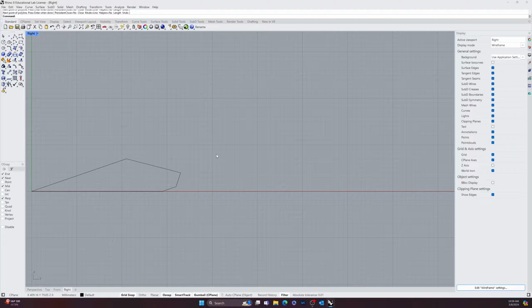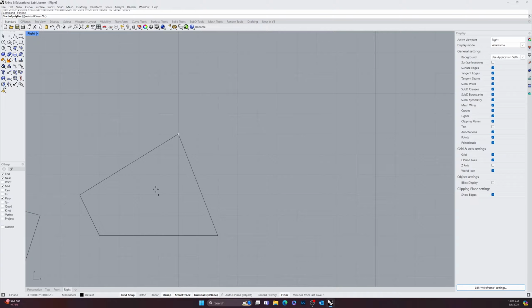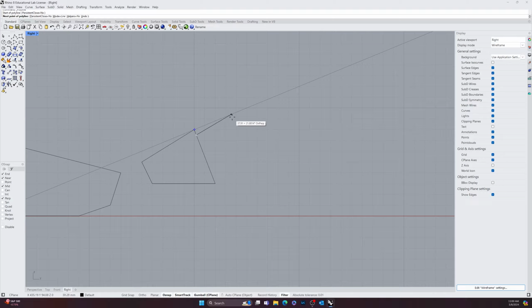I'm going to draw a generalized version of the leg. So the leg is going to have a few segments to it at the beginning. Enter brings up the same command, and we're just using our curves here. I'll come right, turn the grid snap off because I want to get a little smaller here. And I'll do right there. And then just another rectangular shape here.